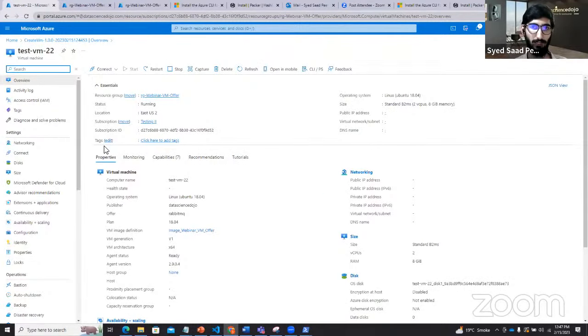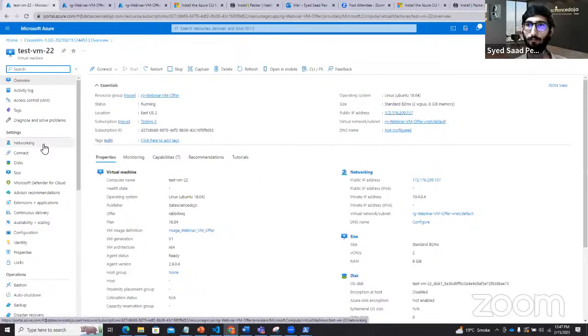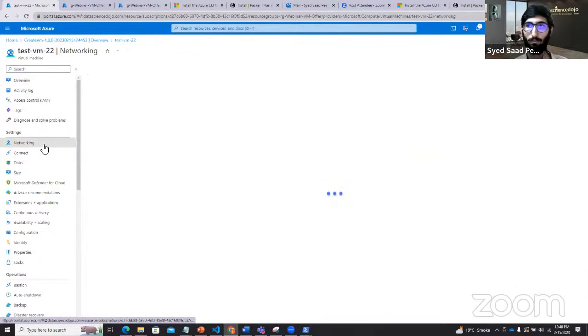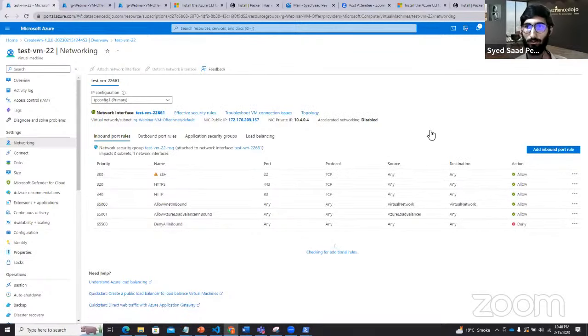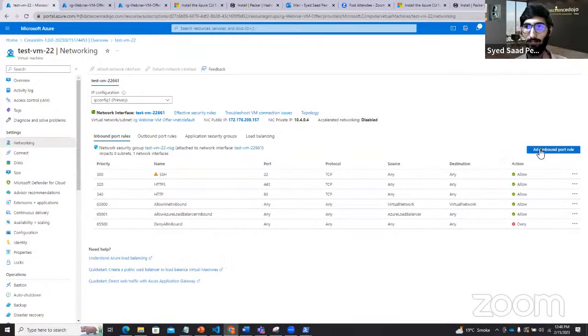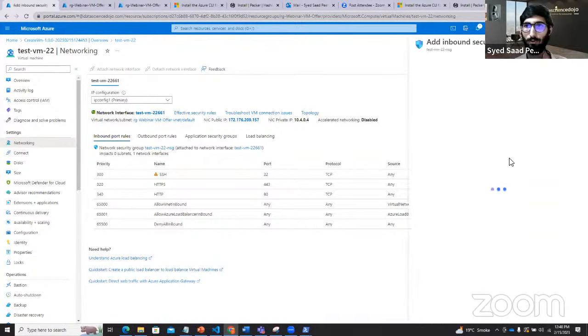First, RabbitMQ works on port number 15672. So I have to open this port so that I can listen to traffic on the port on which RabbitMQ runs. So I have to go under the networking settings and here add an inbound port rule.